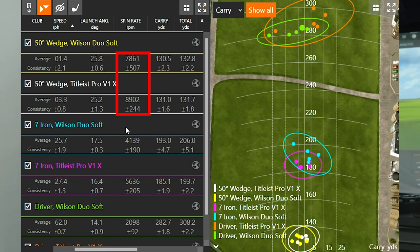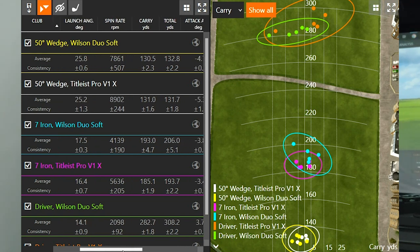I also want to touch on consistency. The Pro V1x spun consistently higher at plus or minus 244. The Wilson Duo Soft spun consistently lower at plus or minus 507. So it was spinning less and it was a little bit more inconsistent.